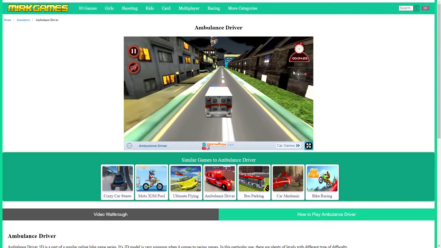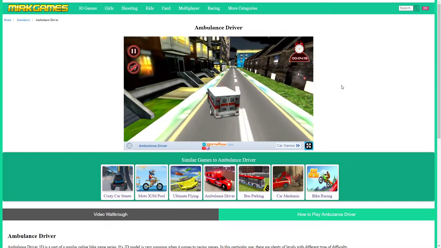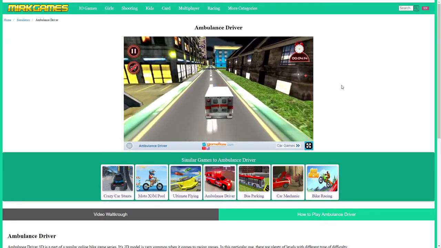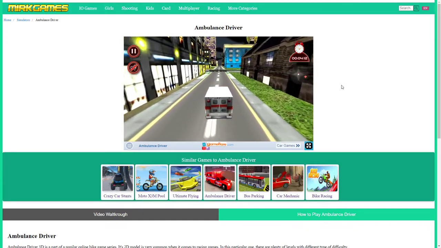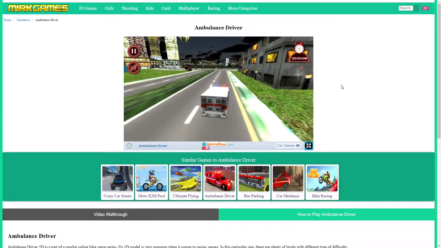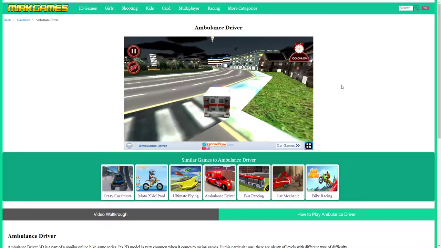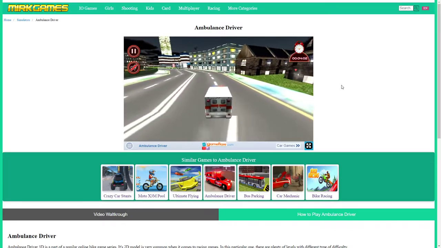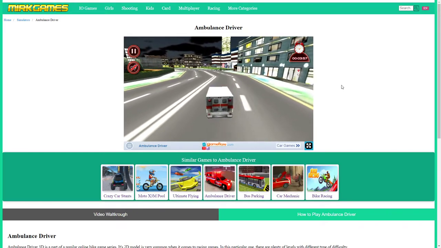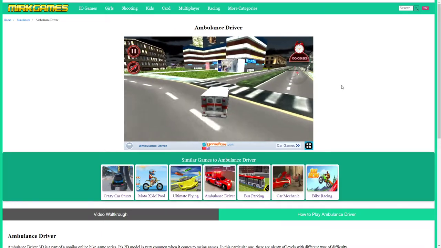You can see there is a little map here on the right hand side of the screen. In terms of gameplay, so far so good, to be honest. The ambulance is a bit slow. Oh, it started accelerating. I guess I haven't lifted my finger off the W button, which is accelerate, as usual, WASD combination, and space would be the handbrake, and you can also use the arrows as well.